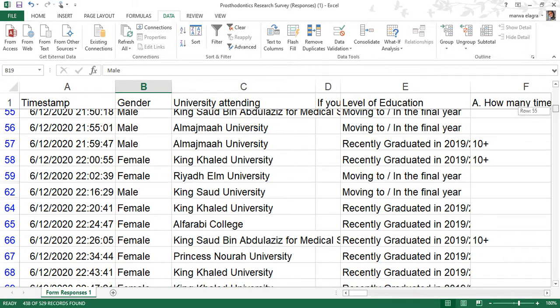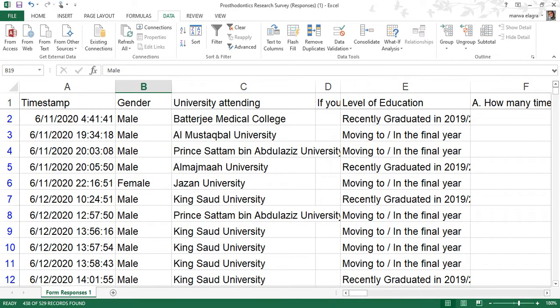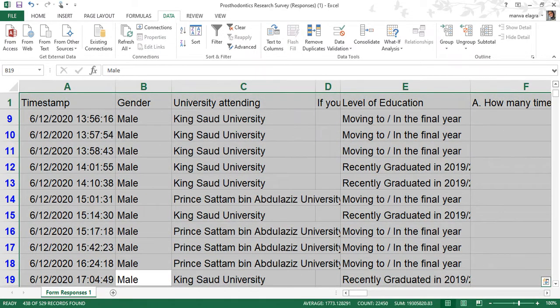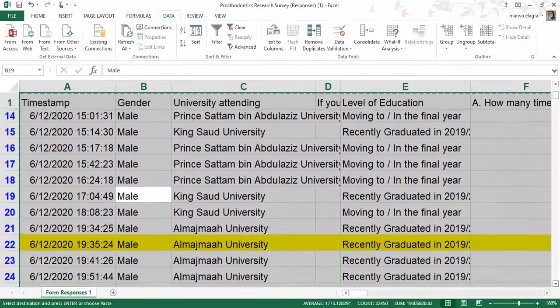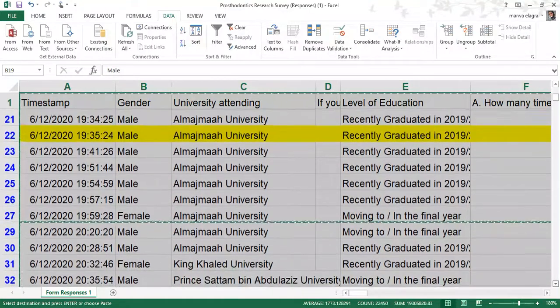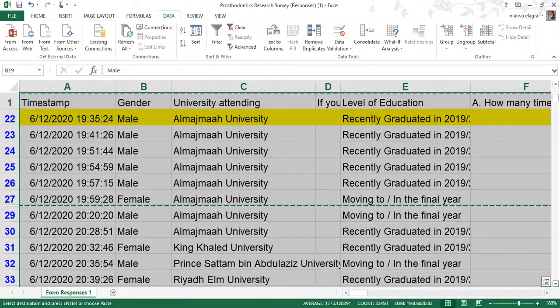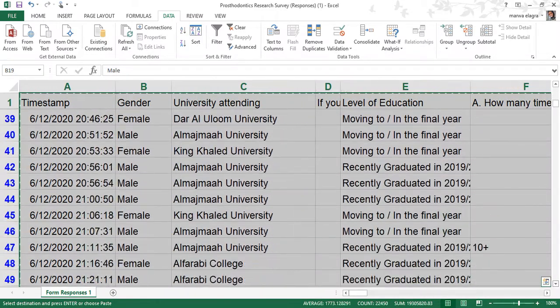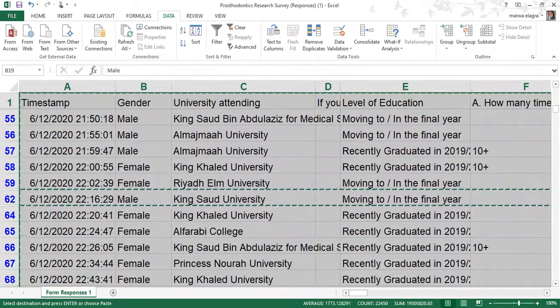Now simply what you can do is select your data and copy it, Control C. Again, if you notice here, when I copy the data, it's not going to copy the duplicated or collapsed rows. You see here, it's blinking over here, so it didn't actually copy them. If you go further down, you'll notice that it didn't copy them.